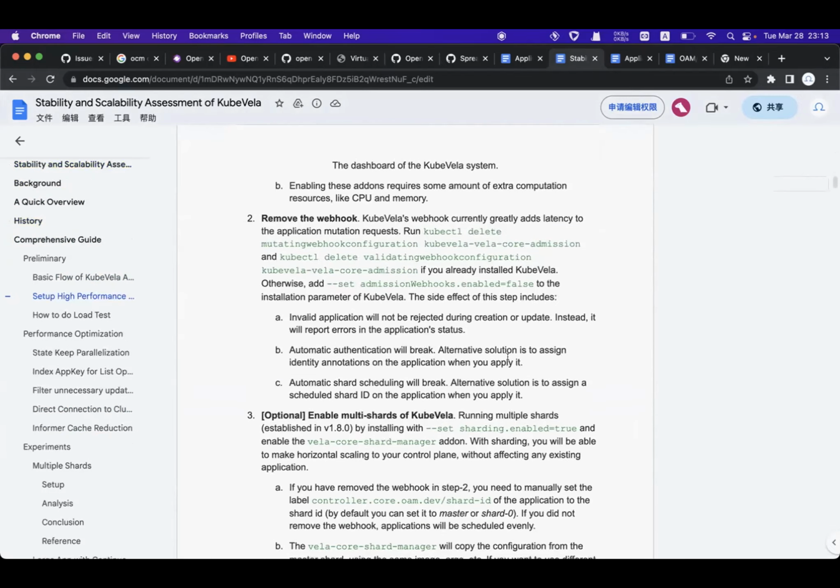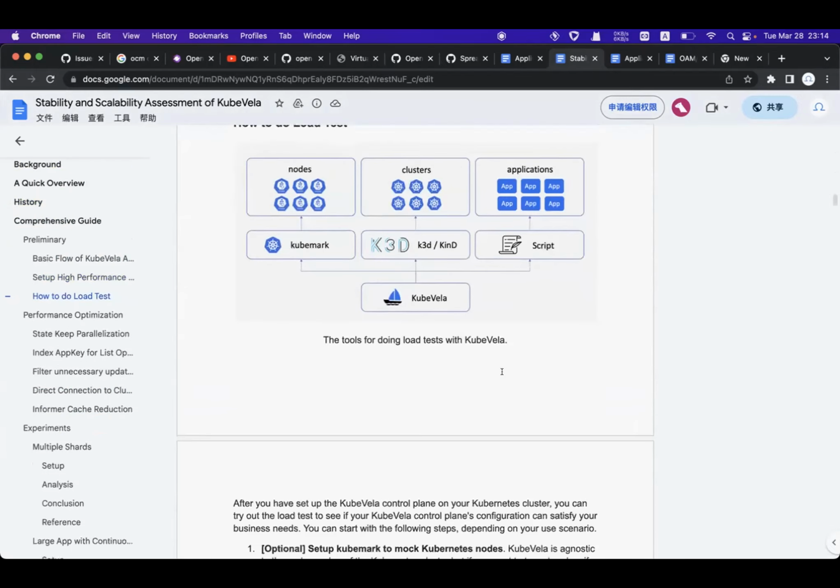load testing. For example, you can use kubemark to mock Kubernetes nodes, and you can also use K3D or Kind to mock clusters, a virtual multi-cluster environment, to test the performance of KubeVela under the multi-cluster scenario.